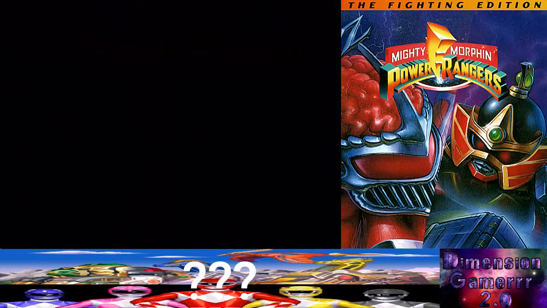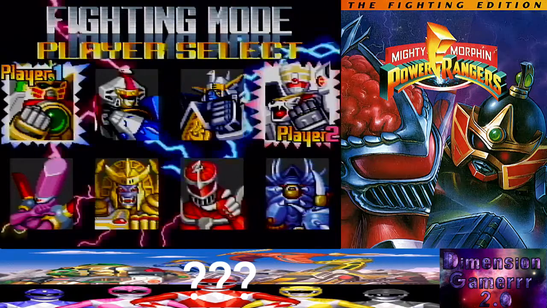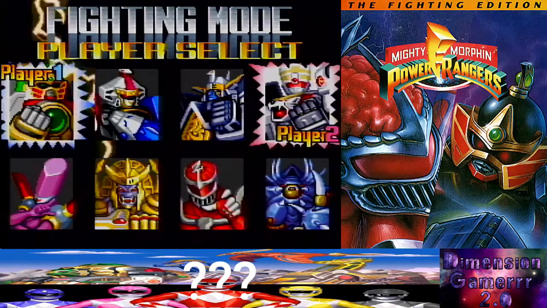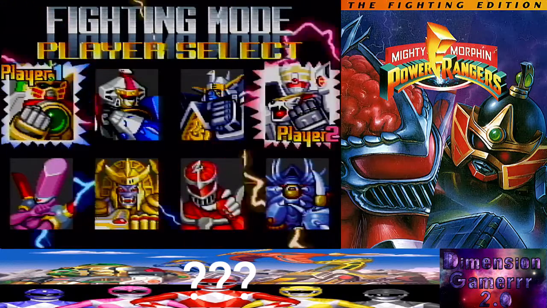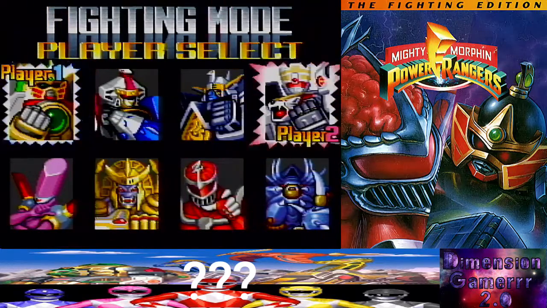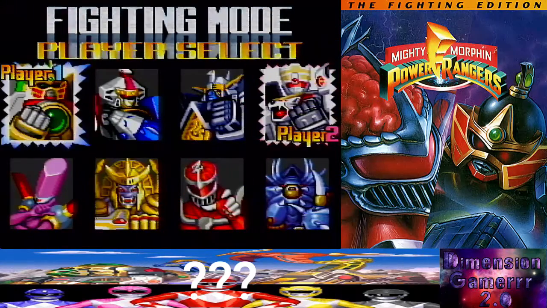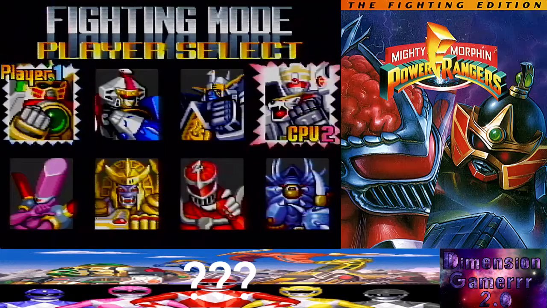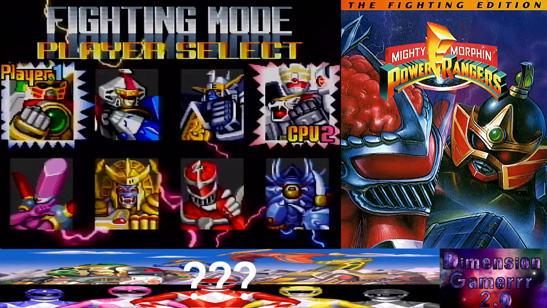Alright. So, as you see here in fighting mode, it's two player. So, do I have somebody here with me? Nope. It's still just me here. But, if I take the second controller and I hit select, it switches to a computer player. Awesome. But what if I do that on player one?